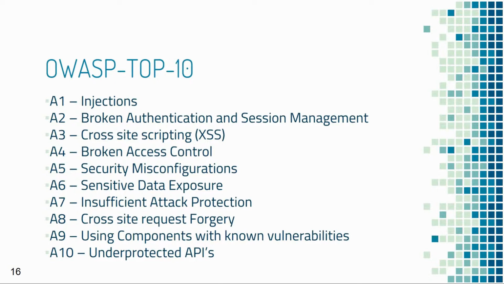such as a SQL injection, OS injection, LDAP injections, and this occurs when untrusted data is sent to an interpreter as part of a command or query. The attacker or hostile data can trick the interpreter into executing unintended commands or accessing data without proper authorization. So we have gone through this with the SQL injections and essentially also touched on it by stealing cookies.